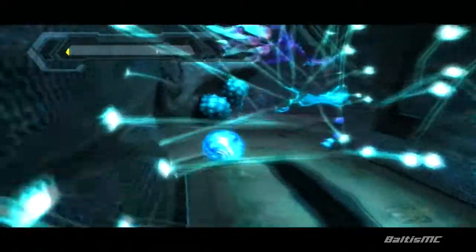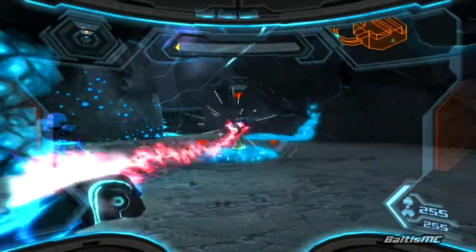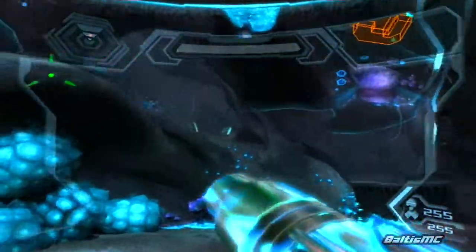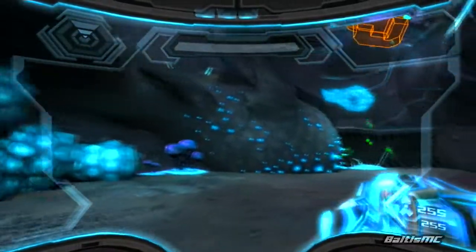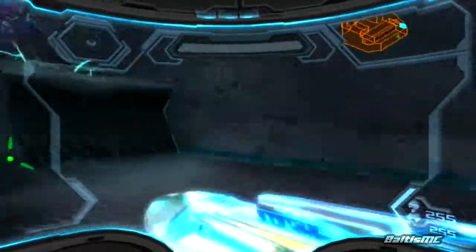Alright, so we just want to roll underneath these guys here. So I believe if you walk through there, you'll start taking some damage. Alright, now these guys are actually a godsend when you see them, because you can lock onto them and then drain your Phazon meter into them to cause damage. Yeah, look at that. So this is actually a good room to zero out your meter in.